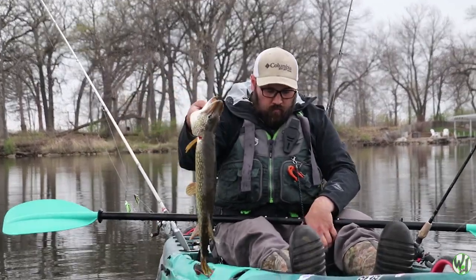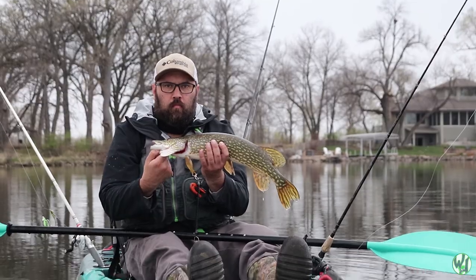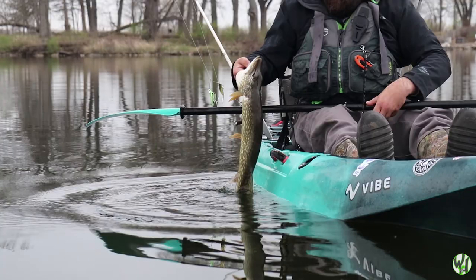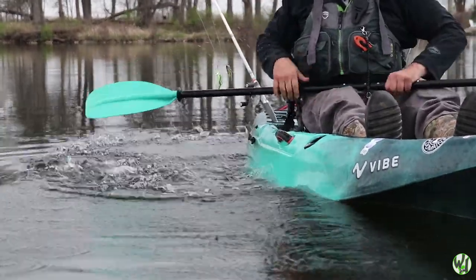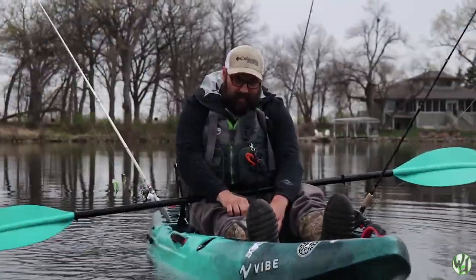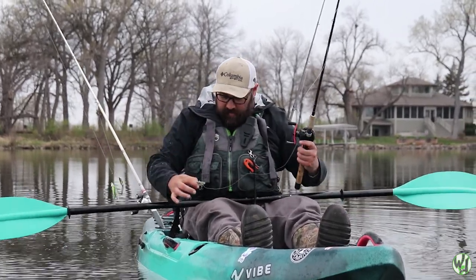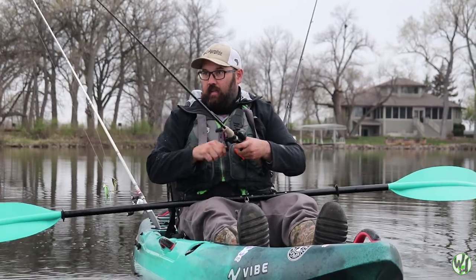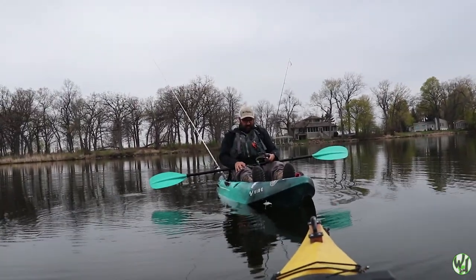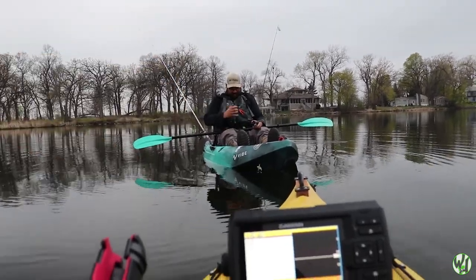Hold it sideways. Beautiful, bud. All right, let her go! Woo, heck yeah dude, nice — on the board! That was instant when this thing hit. I threw the crankbait back. I thought I was snagged. I was just like, oh my gosh, if that's a bass, we're about to just be on it. Either way, thumbs up — let's go get another one, buddy.